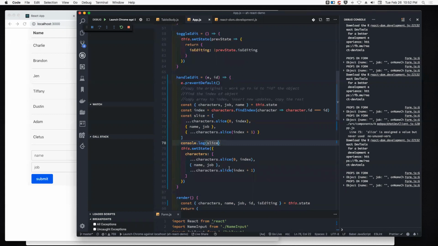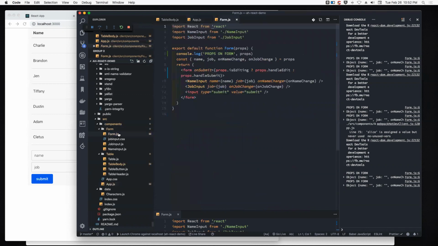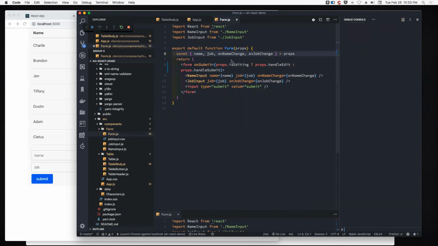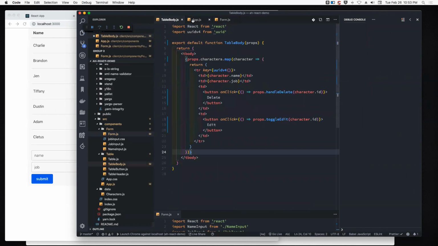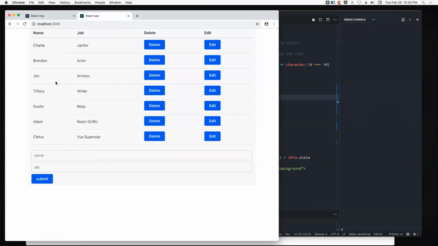And where's that props on form? See, this is why labeling is good, because I want to get rid of that. That's driving me nuts. So props on form, let's bust that. Nice clean console. And all right, here goes nothing. Like Christmas morning, it's either going to be a Nintendo or a lump of coal. Let's see what we got. Another one of my one-liners. Let's go ahead and try this here.